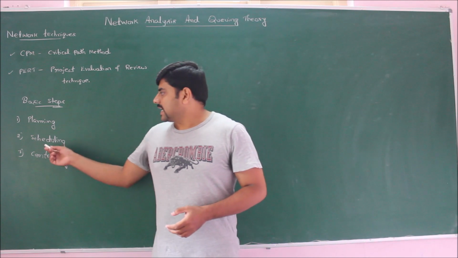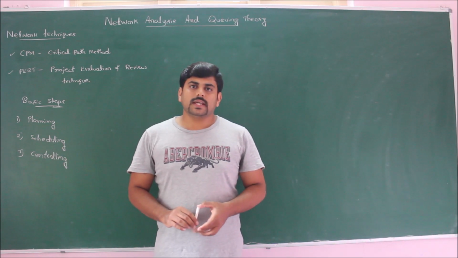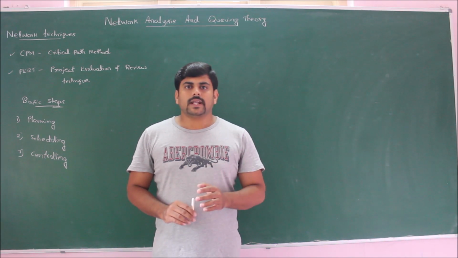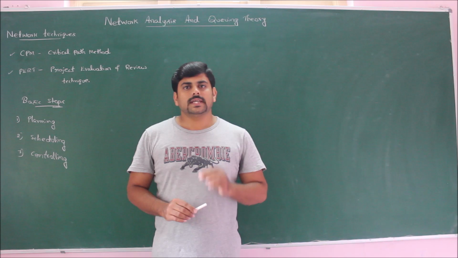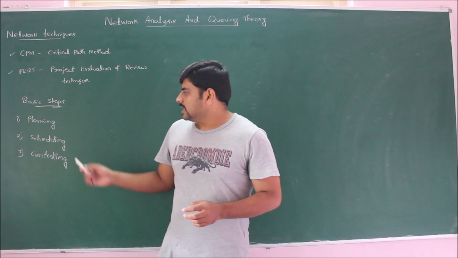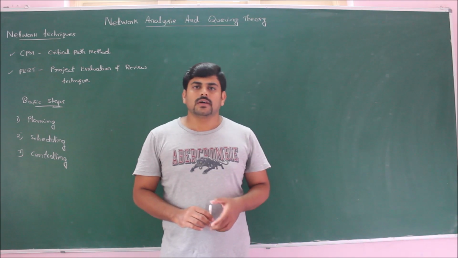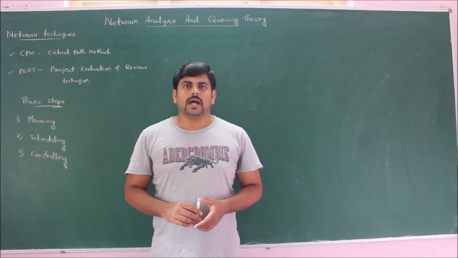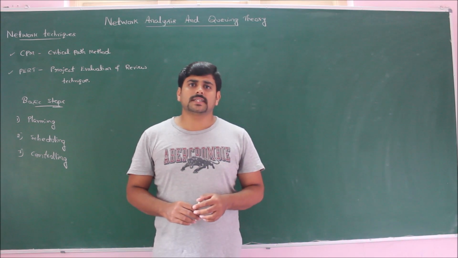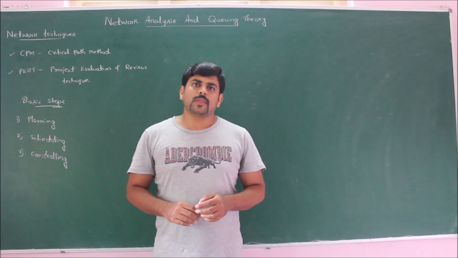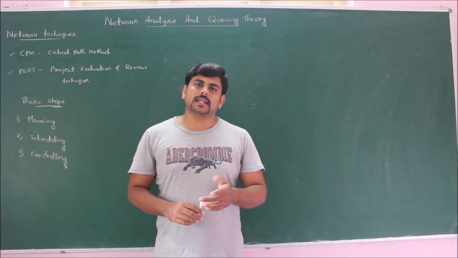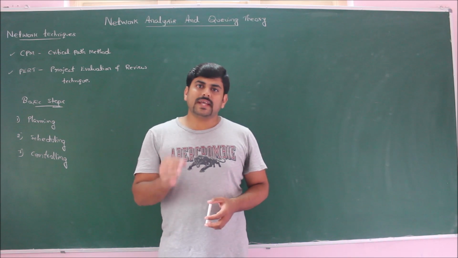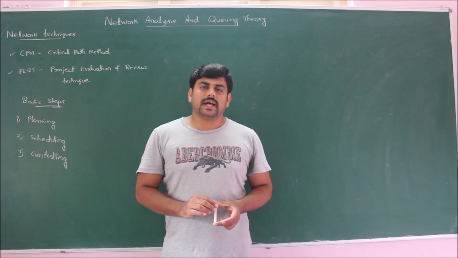Coming to the second stage, scheduling, we will analyze the order of the activities and also the starting and ending times of each activity. And in the final stage, the controlling stage, we can inspect the progress of the project at any time, and management decisions such as upgrading the project or allocation of raw materials to certain activities, etc. can be taken.